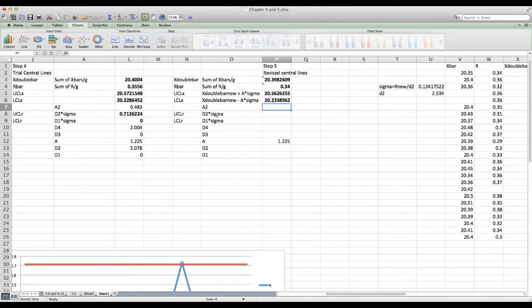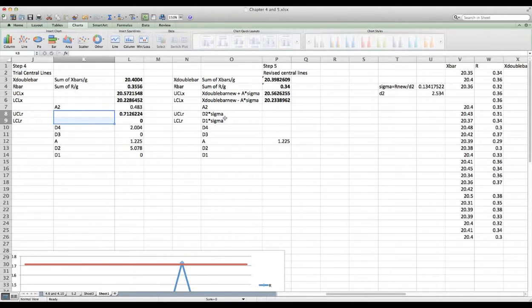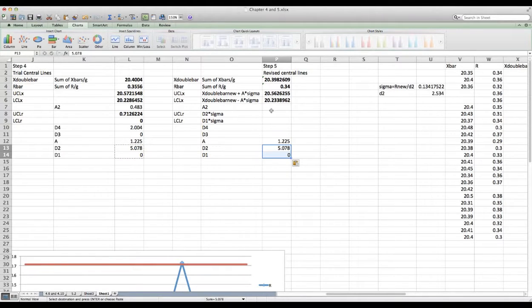We just have 2 more checks to make. And we had a different formula over here earlier. I accidentally typed over it. But now we have a different formula for the control limits on the R bar chart. This time it's D2 times sigma, D1 times sigma. I looked these values up. I'm going to copy and paste over here. Okay, so real straightforward. Equals D2 times sigma is over here, equals D1 times sigma's over here. Check, check. Done. Now we got all of our values.